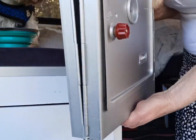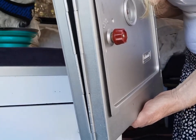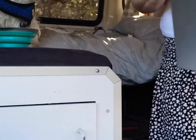Charlie's looking for more food. Well, once that's done, I'll go set the Coleman oven up now, and we'll see how that goes. It's the first time I've used it. Won't be long. Okay, so the Coleman gas oven comes like this. Now I'm just gonna open it out. It won't be a tick.